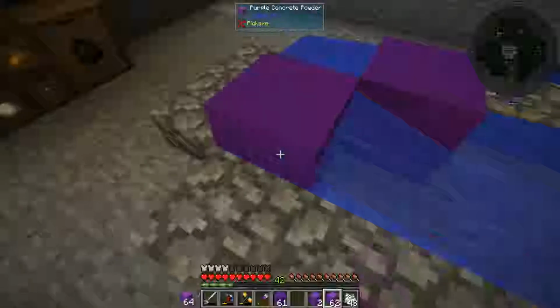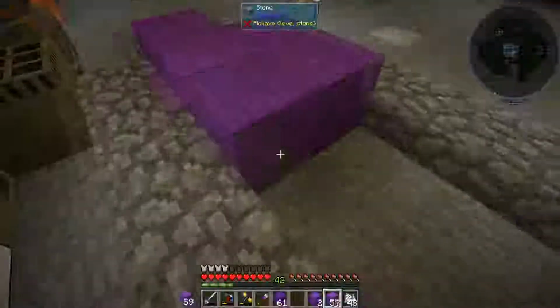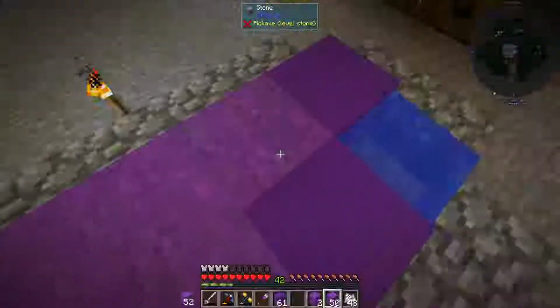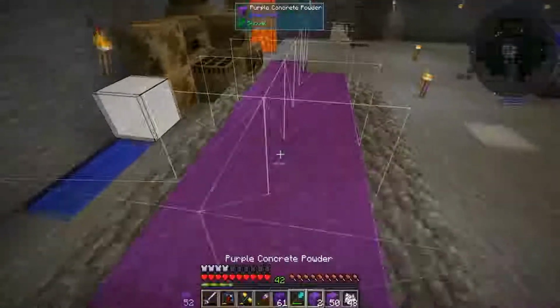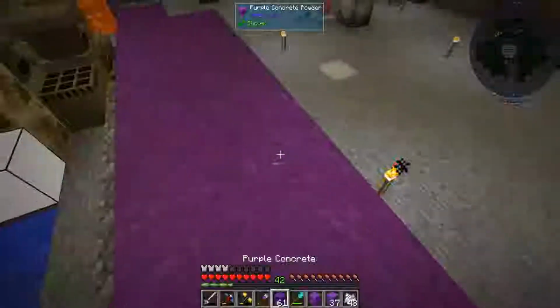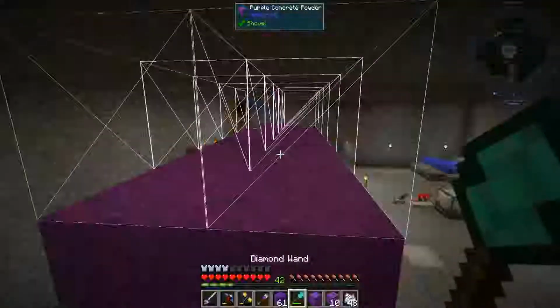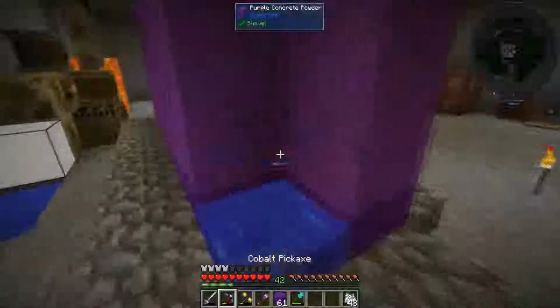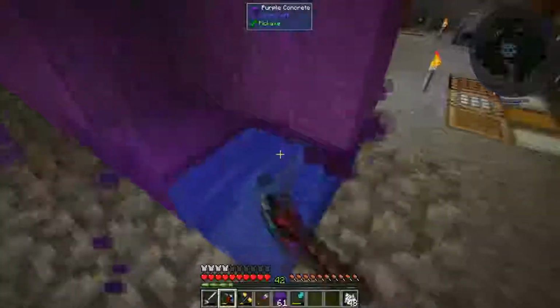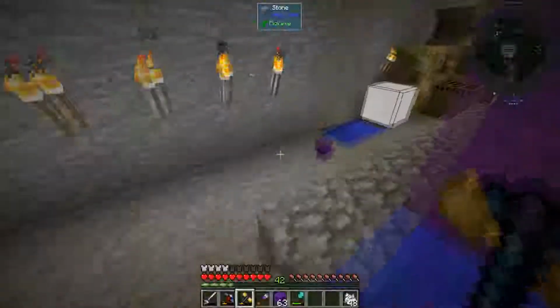get it wet. So you got to put it in water. So this is how I figured out you can do that. I have just this long water pit that was filled with water before. And I'm just gonna grab a builder's wand and do this. And it'll get all my powder placed. Once that's done, I just grab a pickaxe and start. Not that, not the block under the water.